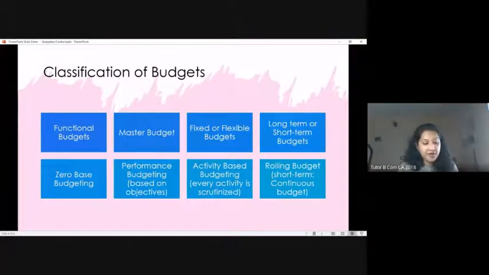Always the quantitative aspects are brought into the budget so that people can think correctly and plan your action accordingly. Right. So the first dark blue one talks about different functions. When the plan of action, when the estimate is with respect to different functional areas of an organization, those are called functional budgets. When all the functions are put together and the plan is kept for the organization as a whole, that is called the master budget.